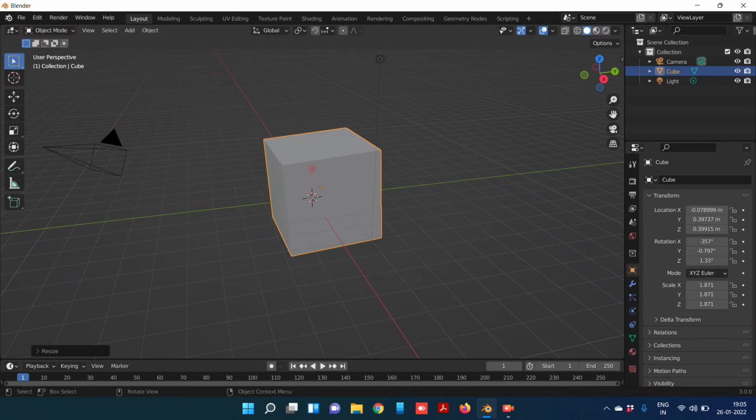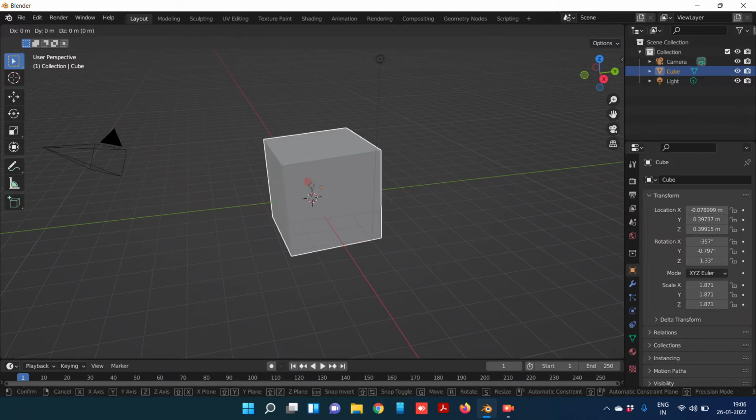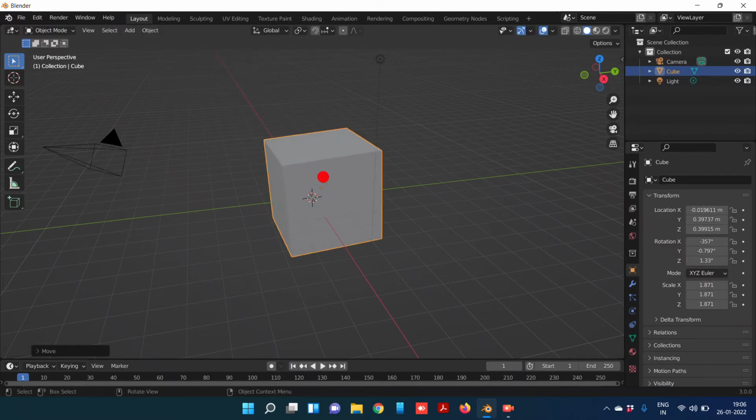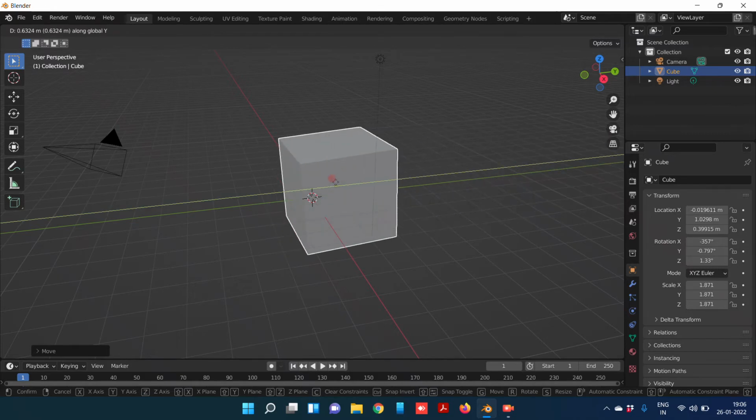And also when we have to scale, rotate, or move the object along an axis, we have to select the object, and first press the hotkey G, and then the axis we want to move along. If we press G and X, it will move in the X axis, and when we press G and Y, it moves in the Y axis.